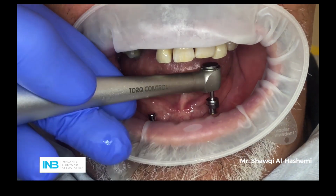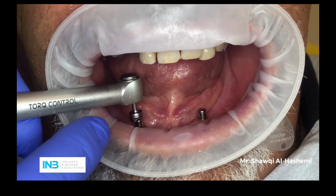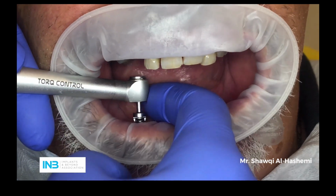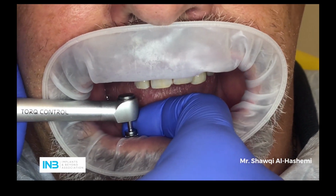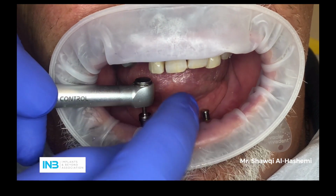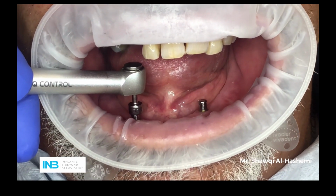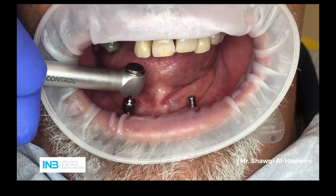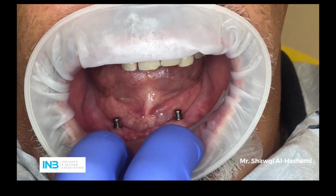Okay, and we do exactly the same on the opposite side. We just take this one out just like this, and you do the same thing here. Right, again, you just engage this slightly. Just find a slot. So it could be fiddly in the beginning. There you go, that's a slot there. So now again, I'm just going to torque it. So that is 20, 25, and that's 30. Okay, so that's 30 Newton, and both are fully seated.